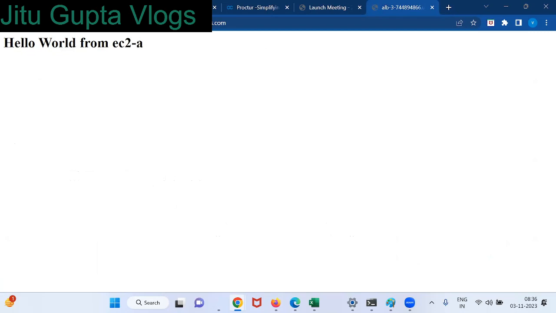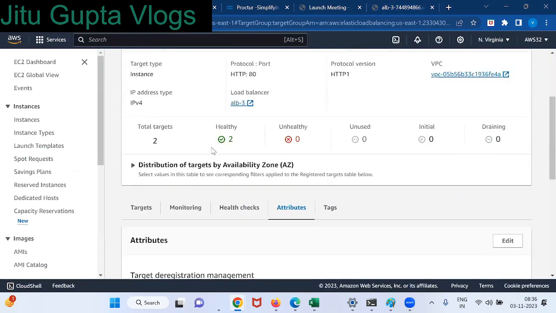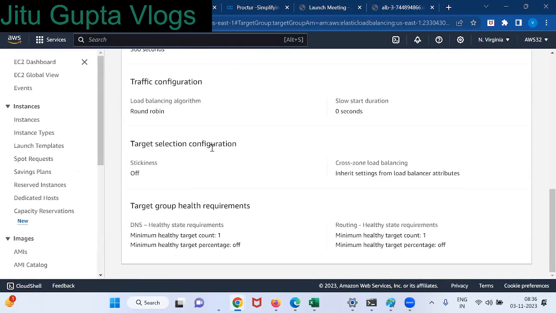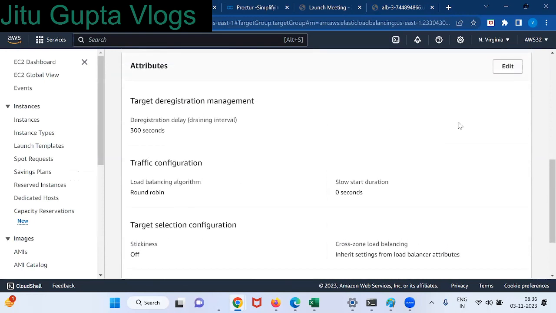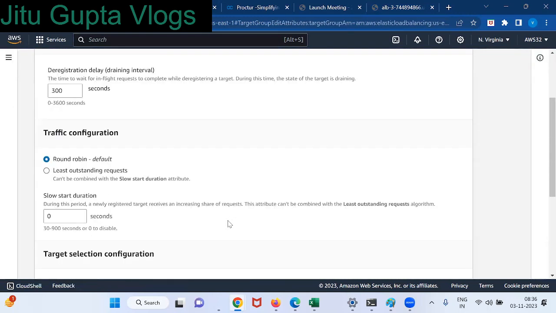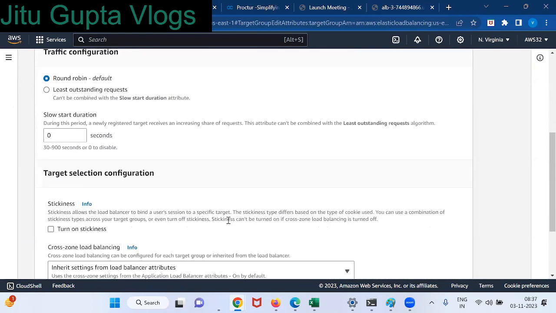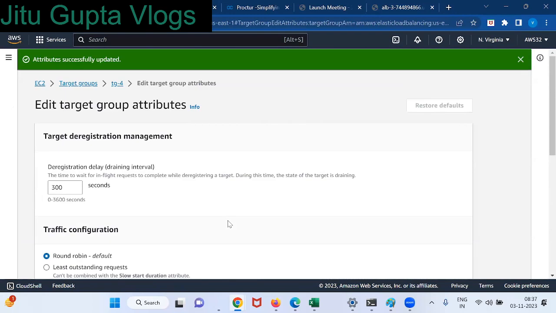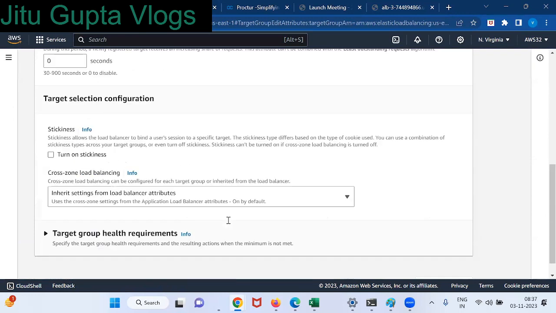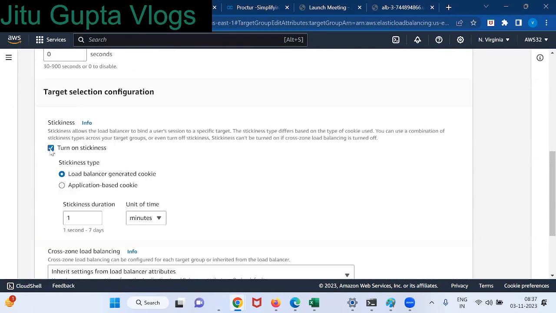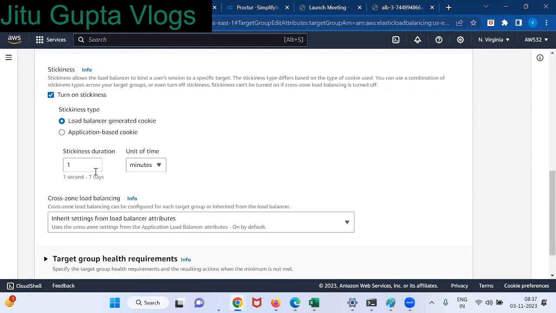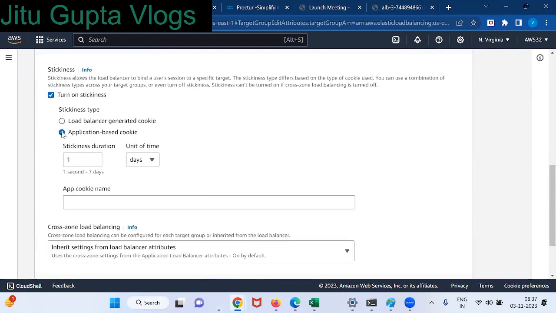Okay, working fine now. So just write down the task: enable the stickiness with application based cookies and load balancer generated cookies.